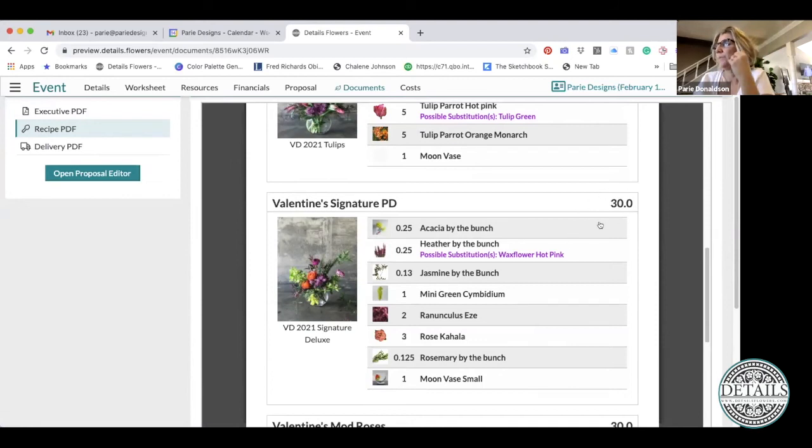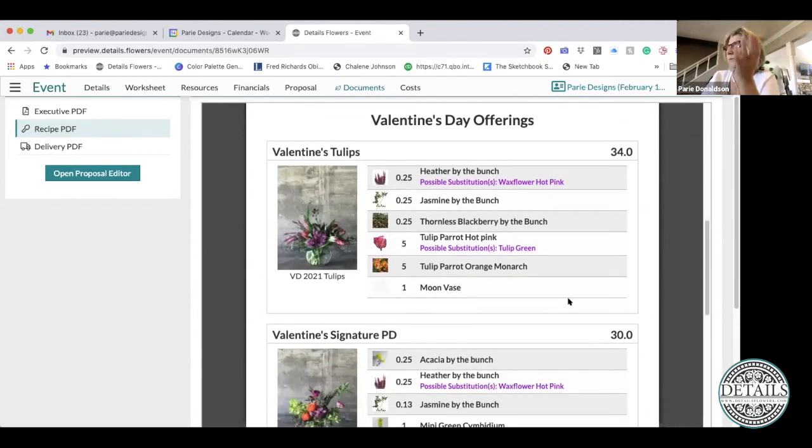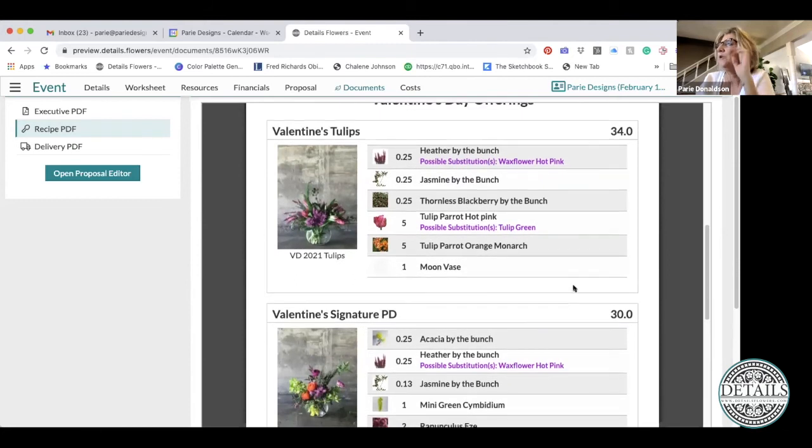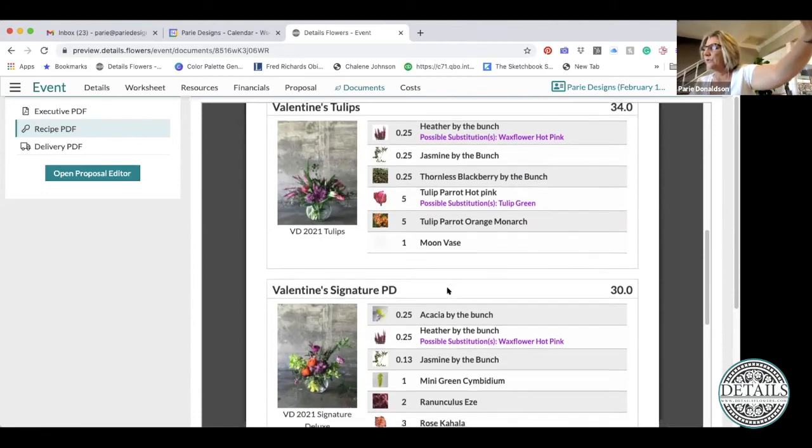Remember, this is telling me that I've projected that I'm going to do 30. So you're going to pass these out to your designers. I always suggest, let's say you pull in three designers, so overall you've got four designers for the holidays to produce all these pieces. I would divvy this up because you want things to look very consistent. I think that's all of our goal for holidays especially. I don't ever want someone to send me a picture of an arrangement that I sent them that doesn't look like this. So I'm going to give one designer the tulips and the signatures to do, and that's all they're going to produce.